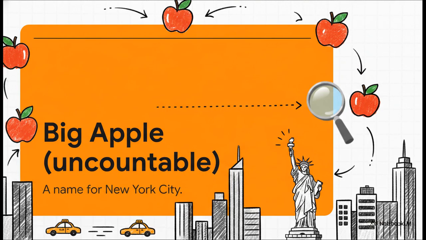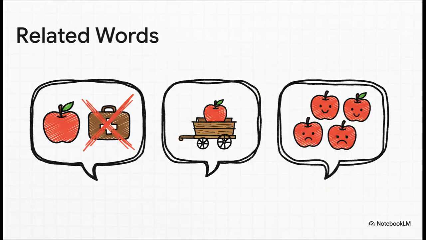And you know what? It even handles idioms with that same super straightforward approach. It doesn't bog you down with the history of the term. It just gives you the one essential piece of info you need. Big Apple is a name for New York City. Crystal clear. The entry even gives you a few related idioms, so it's giving you the cultural context, but again, it's all in this really direct, easy-to-digest format. Everything here is built for total clarity.